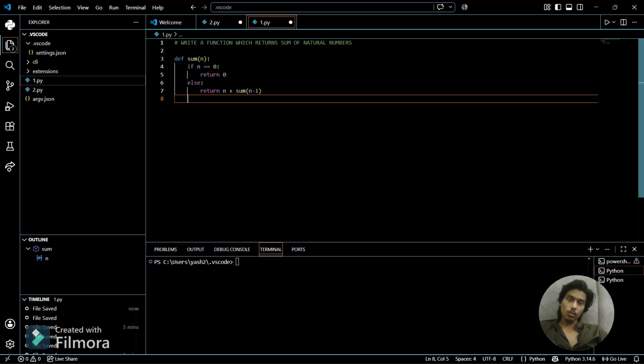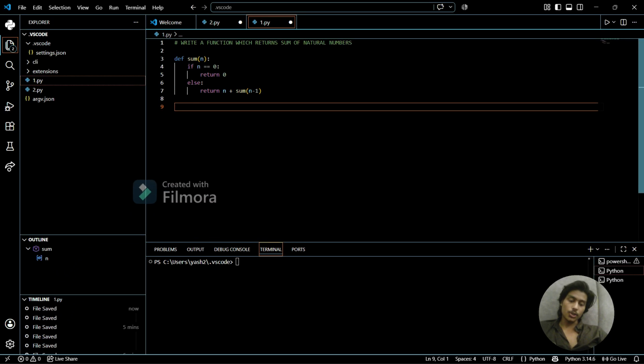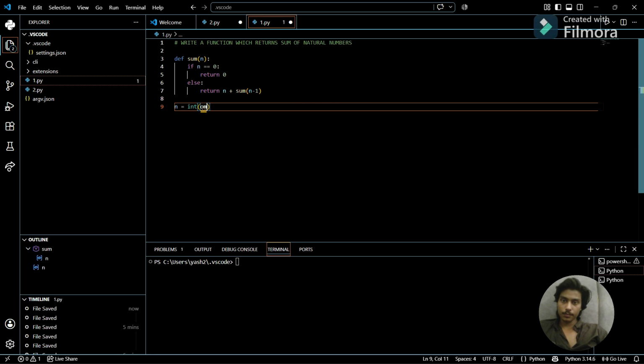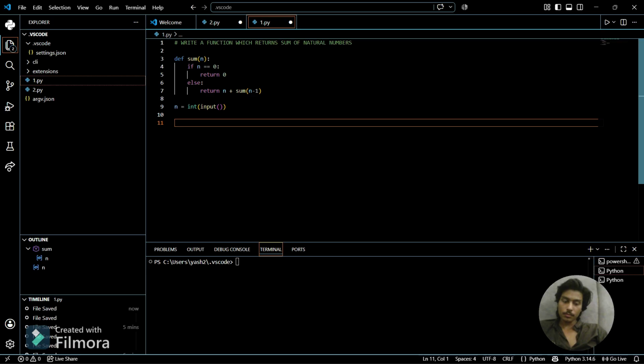That's how we are going to do it. And now for checking it, we take the input n as an int from input, and then use the print function with sum of n.